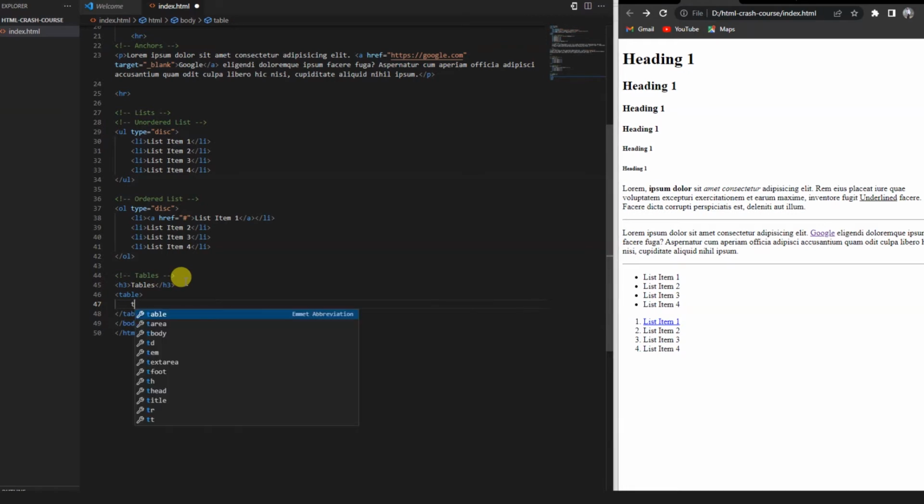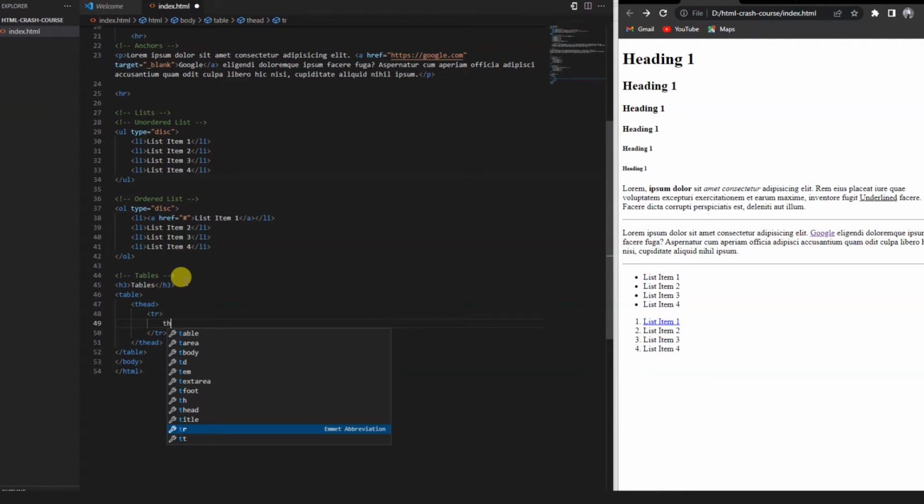So we write the thead, just to help us know this is the heading, and then the table head will have a row, tr for row, and inside the row we have the heading data, so we write the th, and I want it to have first name.